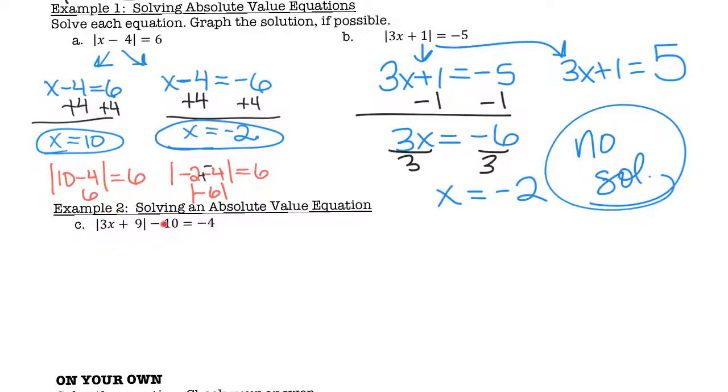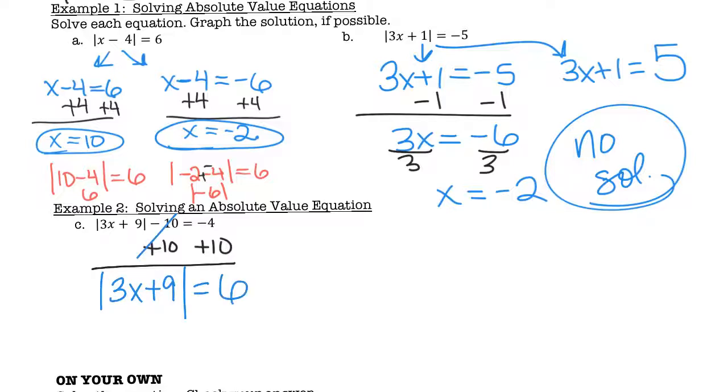We have this -10 that we first need to move before we can say, is it possible? So let's add 10 to both sides. Because the absolute value, you also want to think it's like parentheses. So we're going to keep this together, get rid of everything else first. So once we do that, look what happens. We have the absolute value of 3x plus 9, this is gone, is equal to +6.